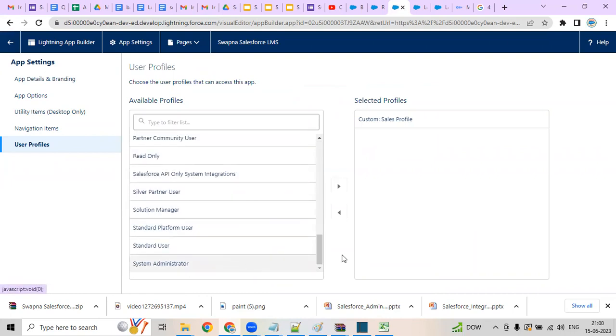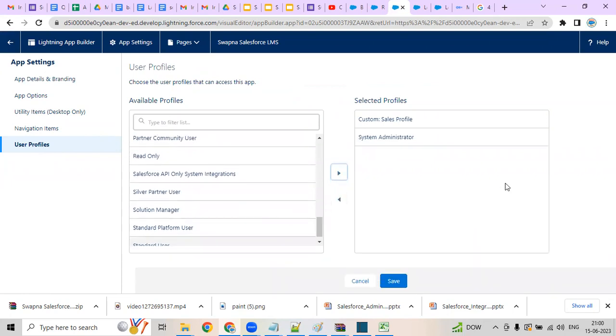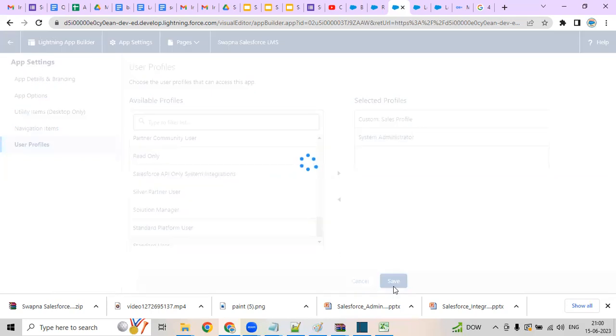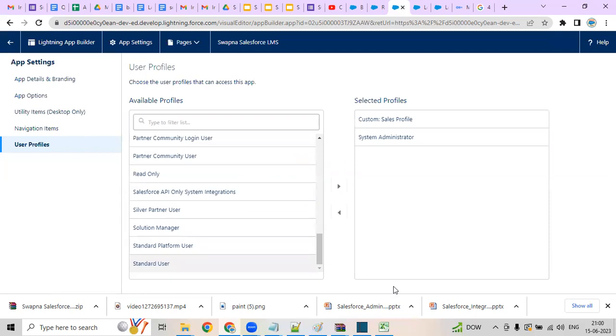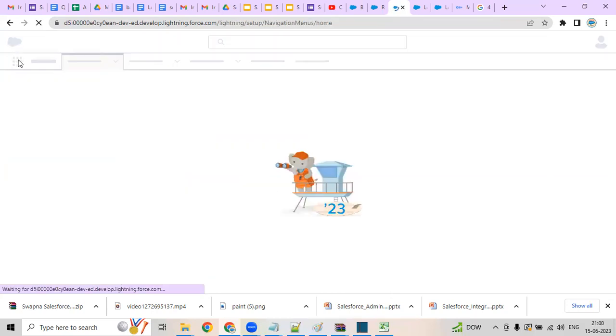Now I will add the system administrator profile. This application should be available to users having the sales profile and the system administrator profile. Now, will I be able to see that application in App Launcher? Yes. Everybody connected, or anyone missing?